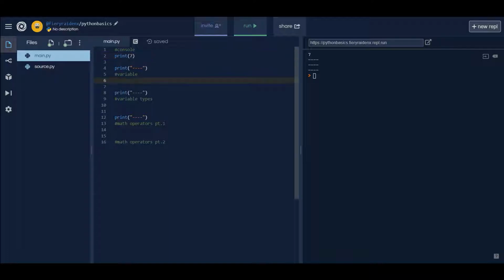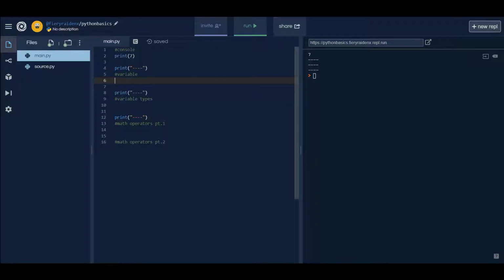But let's say you want to use a certain message, like hello world, multiple times throughout your code. The easiest way to do this is to make it into something called a variable. And variables are going to be very, very important in everything that you do. If you've taken a pre-algebra level course, you might know what variables are in math, right?